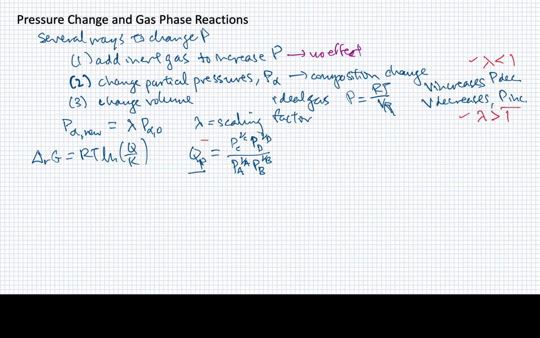All right, so now, if at our initial condition, this is equal to the equilibrium constant for the reaction, we'll call this the old condition. And Kp will still be the value that we have down here. All right, what happens in the new condition? So what would Q new be? All right, well now I'm going to scale all of the pressures by the same amount, because when I change the volume, I'm not just changing one partial pressure, I'm changing them all, and I'm scaling them really by the same factor. Okay, so in this case now my reaction quotient is going to look something like this.